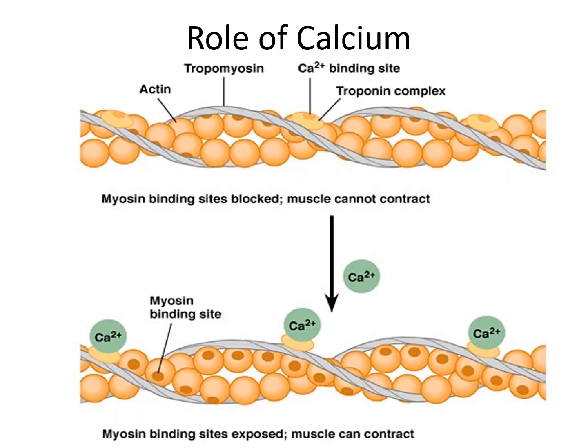So just a good reminder here from Bio 210, the role of calcium in muscle contractions. Calcium's presence will allow for these ropes of tropomyosin, these right here, to move away and reveal binding sites on those actin filaments. The more calcium that is available, the more of those binding sites can be revealed, and of course those myosin heads can reach up and bind to those actin binding sites if they're available.